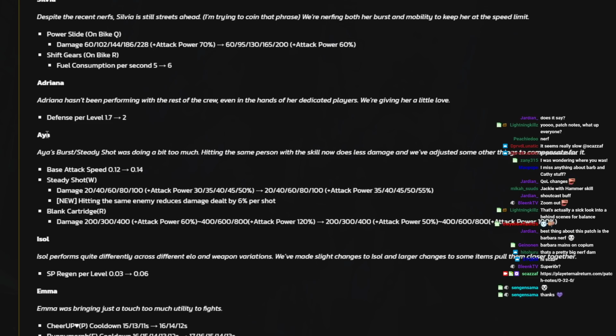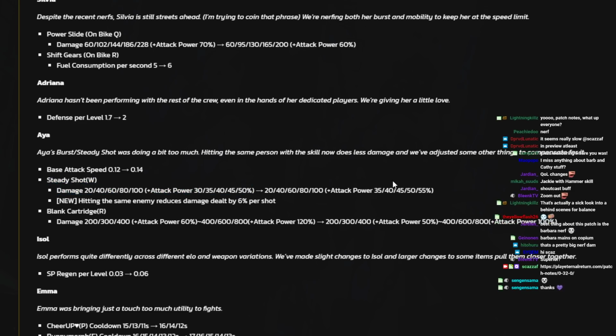Aya's burst slash steady shot was doing a little bit too much damage. Hitting the same person with the skill now does less damage, and we've adjusted some other things to compensate for it. Base attack speed going up a little bit. Steady shot, her W, is gaining 5% on the ratio at all ranks, but hitting the same enemy reduces damage dealt by 6% per shot.